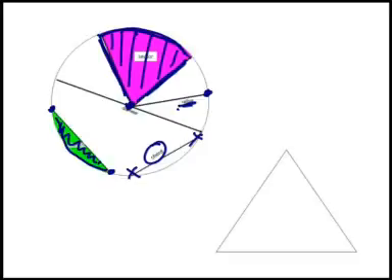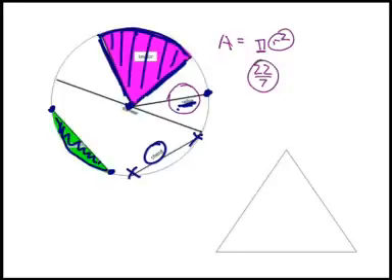Then looking at the formulas for area. Area of a circle is pi radius squared, where we normally use pi as 3,14 or the fraction 22 over 7. Radius is simply whatever value you've got there. The radius of the circle, times it by itself, and then times by 22 over 7, and you'll get the area of the circle. Circumference of the circle is 2 pi radius. That will then give you the circumference of the circle.